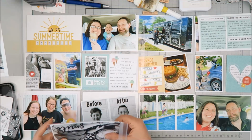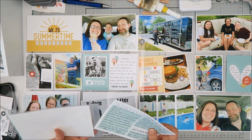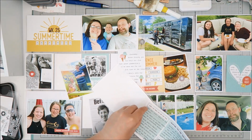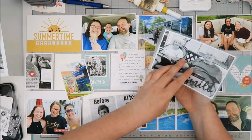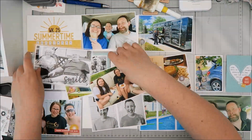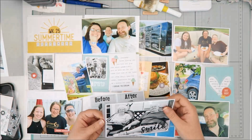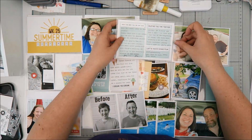Now I am adding these photos in the flip pocket, and this flip pocket is actually from Close to My Heart. I have some from Simple Stories, but there's such a large space between the adhesive and the pocket that they don't really seem to fit my layouts very well. I've tried taking a bone folder and adding a crease in them, but I just don't feel like they lay very well. But the ones from Close to My Heart are fantastic.